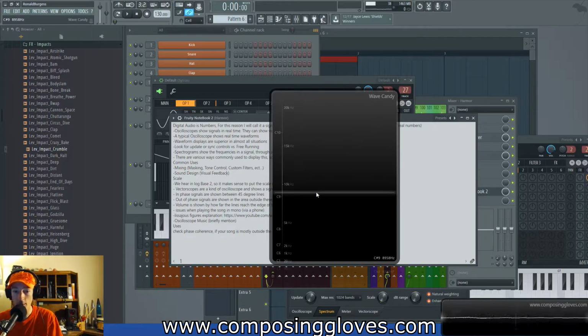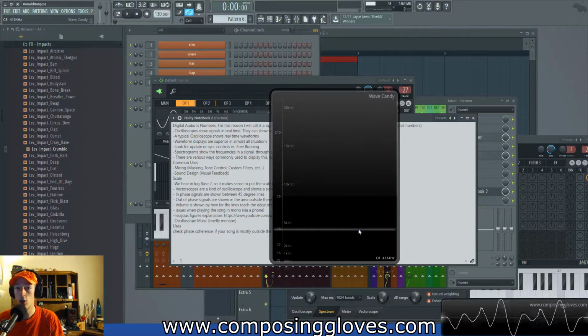So on Wave Candy, you can see if I play a note, we could see that it's got a color. A lot of plugins will try to convey to you the amplitude, and the frequencies that are going through it, just like a spectrogram would. In this one, it also tries to convey time.